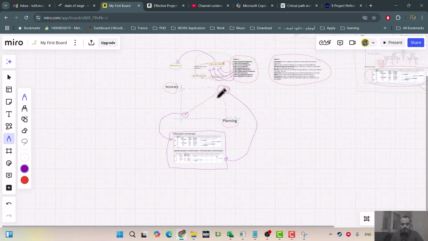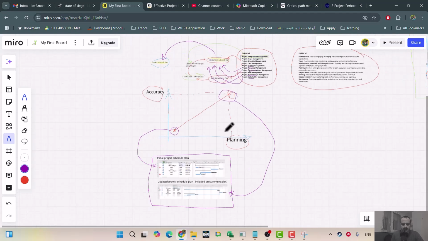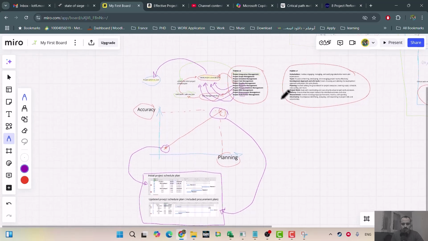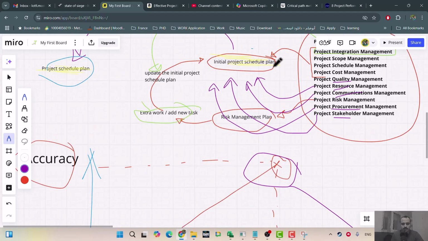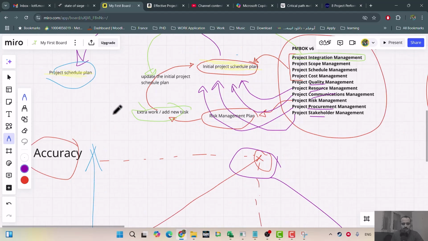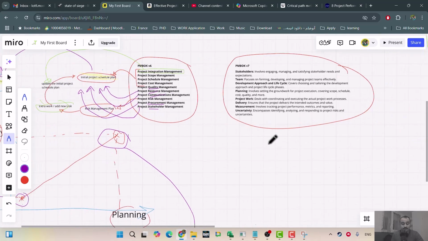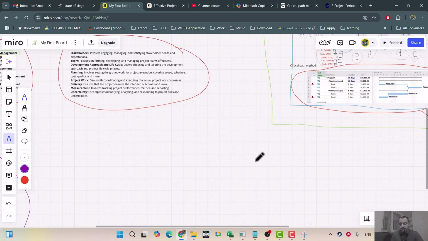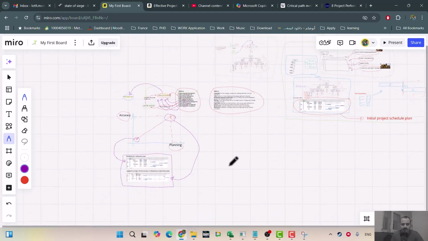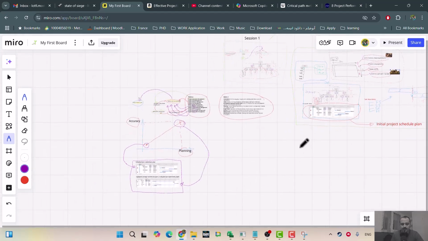Okay, I discussed the plan, how important it is, and we also discussed the initial project schedule plan and the updated project schedule plan by integrating each of the other plans. And I think we're good. This session was shorter than I expected, but I think we are good for this session. I can end the session here.